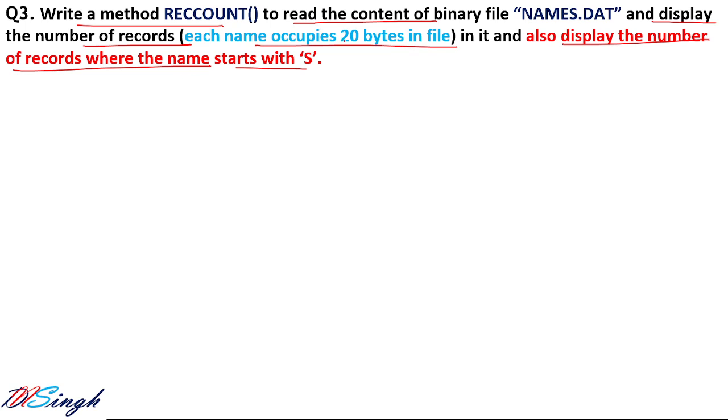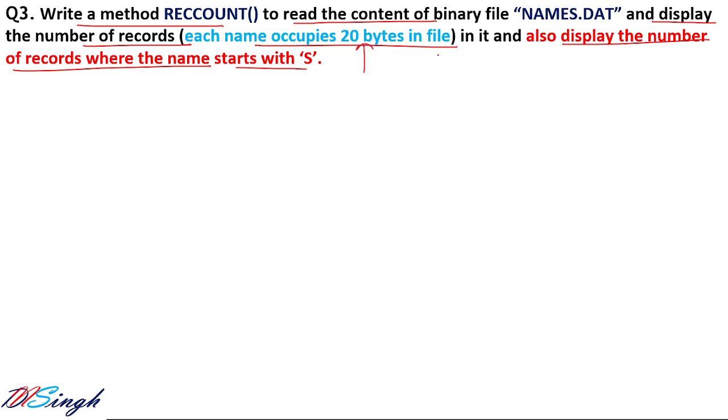So what it says, each record is 20 bytes long. So if I have the total bytes in the file, then I can just divide it by 20 and know how many records are there. How can we know the size of the file? Inside the OS module we have some functions that I am going to discuss in the code itself, which will give us the size of our file in bytes, because here we have what?